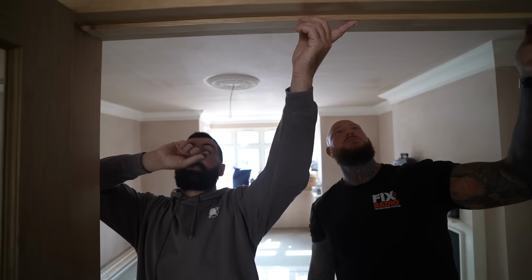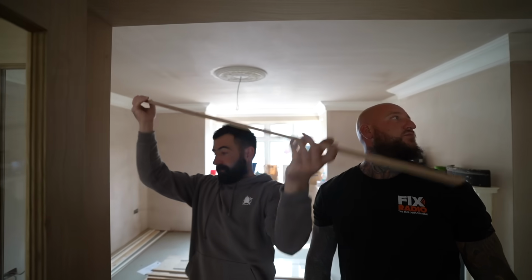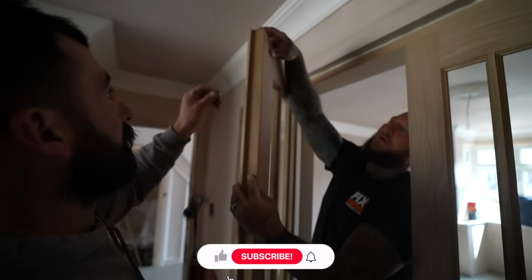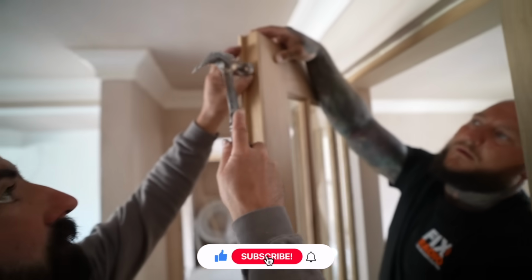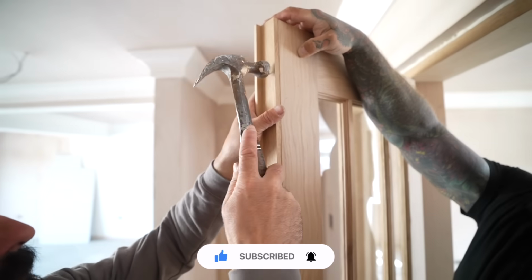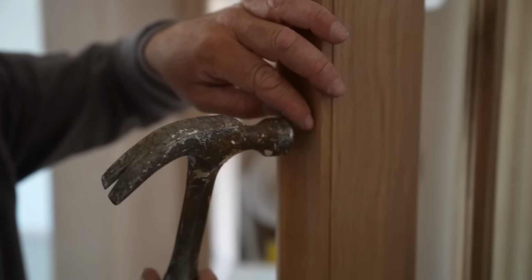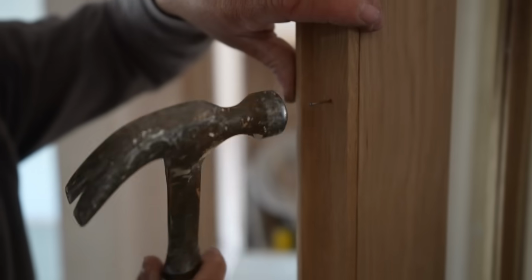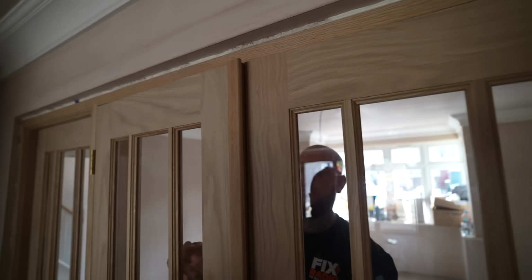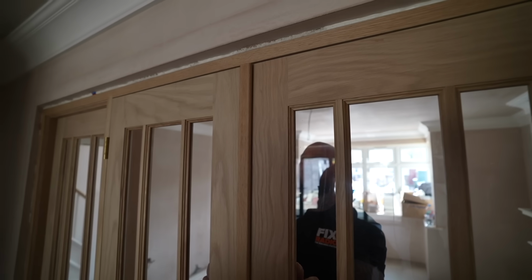Smart, nice setup, isn't it? Beautiful setup. It's all put together for you, isn't it? If you hold that up, you flush? Yeah. Get your door slots on.